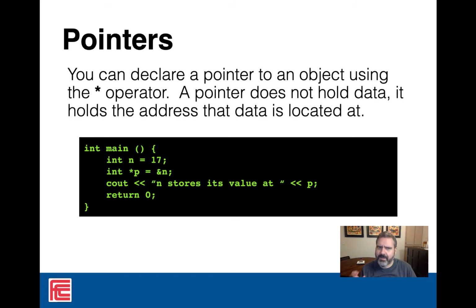You can actually, by the way, put the star on the int, but in general, we put the star on the name in case you're doing things like back to back. If you're going to declare 3 integer pointers, you would say int star p, star q, star r, whatever you're going to call them, right? But you put a star on each name. So that's how you declare a pointer.